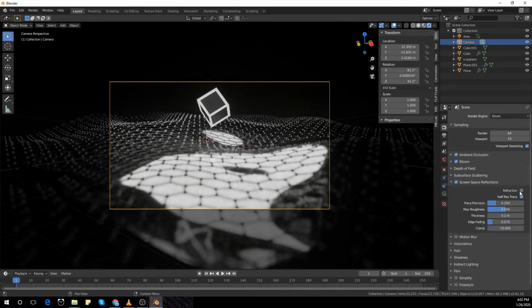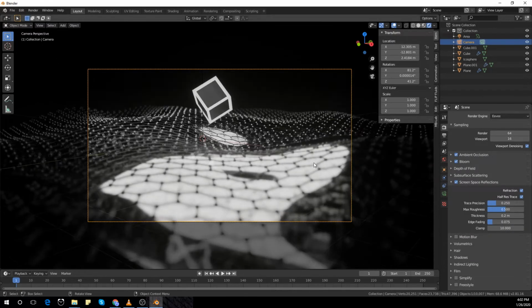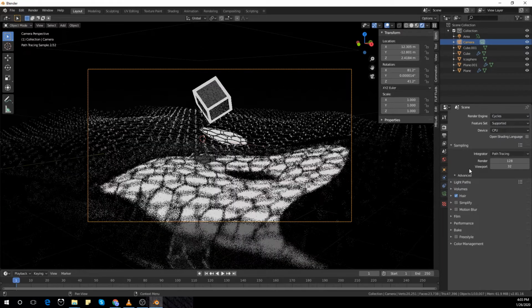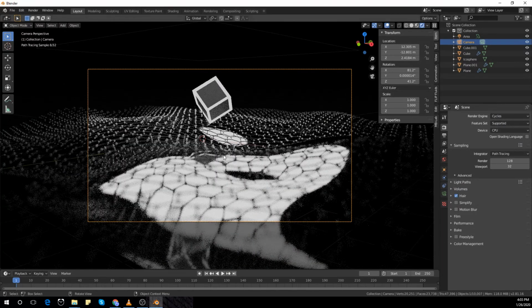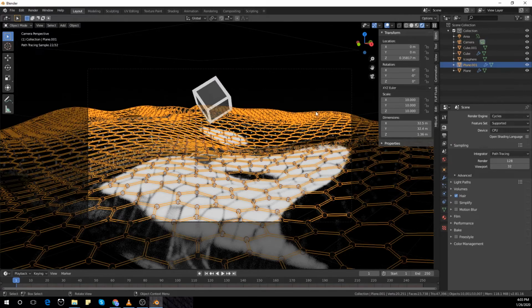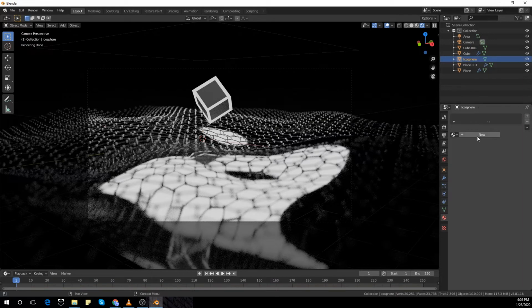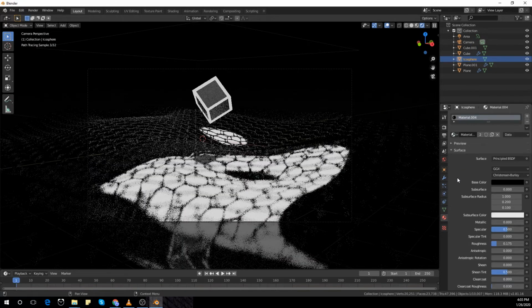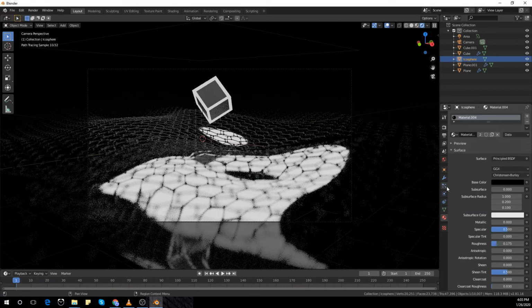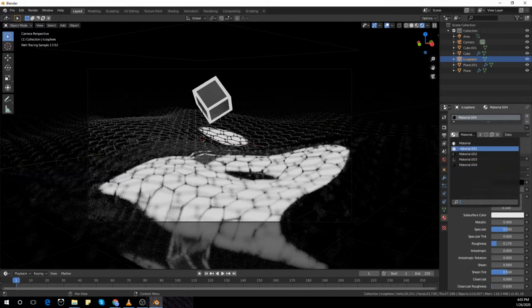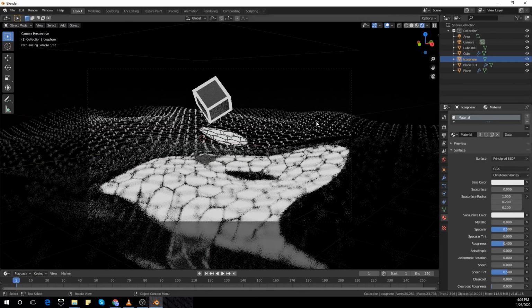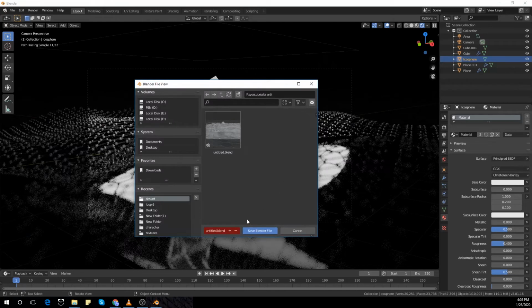So this is in Eevee, but I did my final renders in Cycles, so we're going to Cycles, and this is how it looks in Cycles. So I guess this is good for me. I feel happy with my abstract art so far. So you guys can play with the materials as well and add emissions to the icosphere or do whatever you like and save the file and render it.